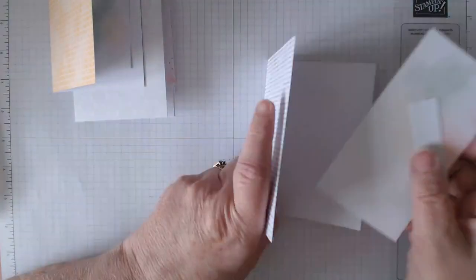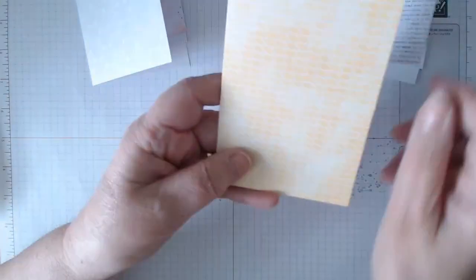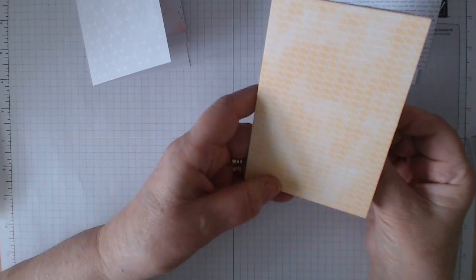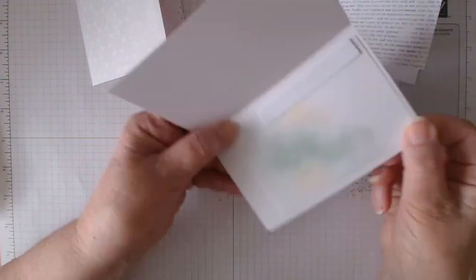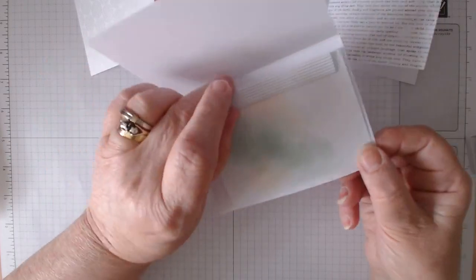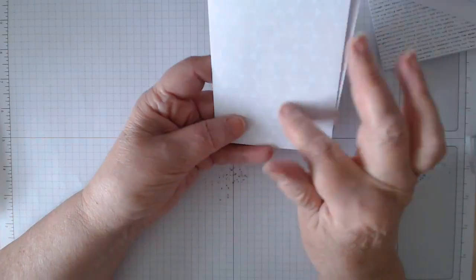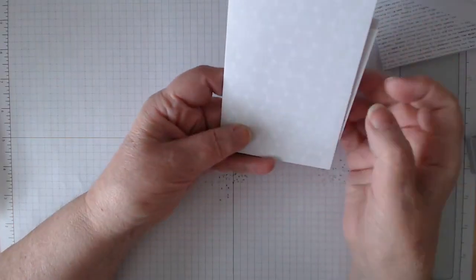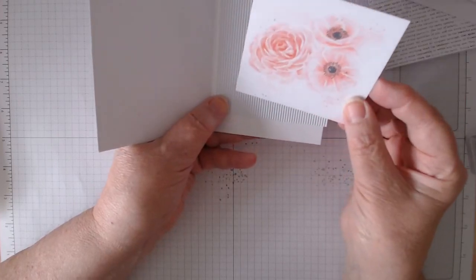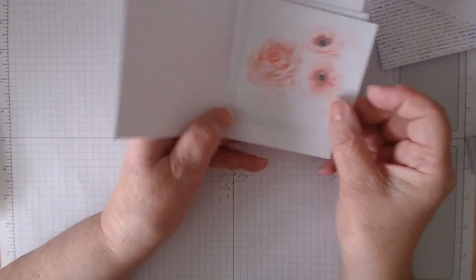So that's that one. All right, then another card you'll get has got this lovely yellowy, I think this is pale papaya, one of the new in colors. And again, this has got the wash on it and a die cut shape. And then the third one has got this gray sort of faux corrugated look to it, and this one has got three flowers printed on it and some dots, and then a bigger corrugated shape.